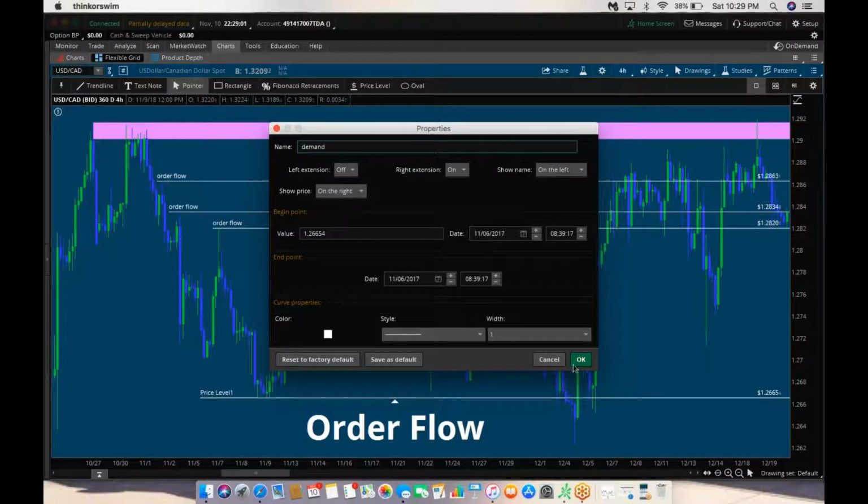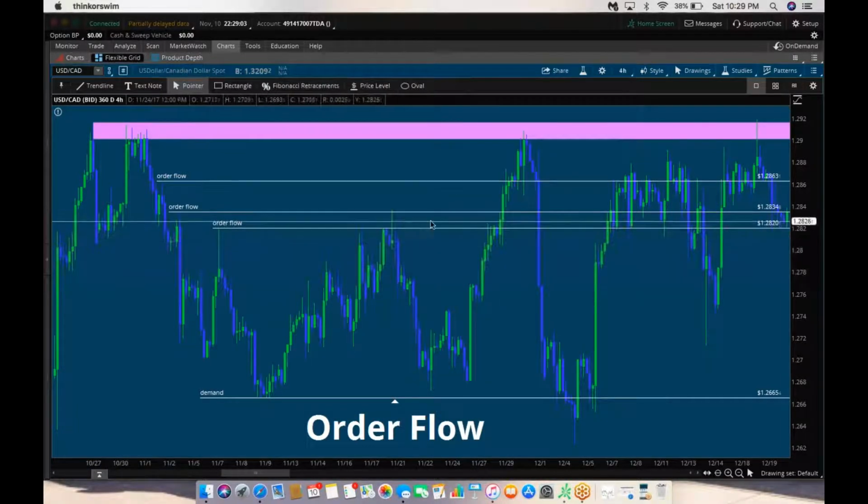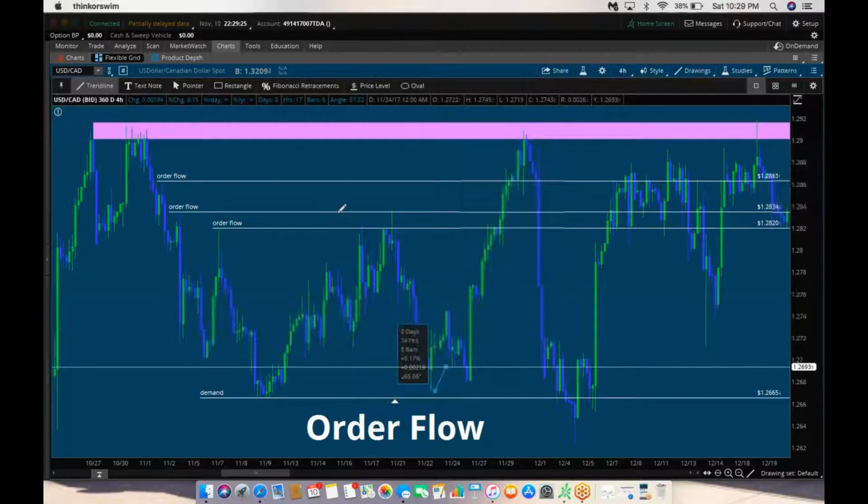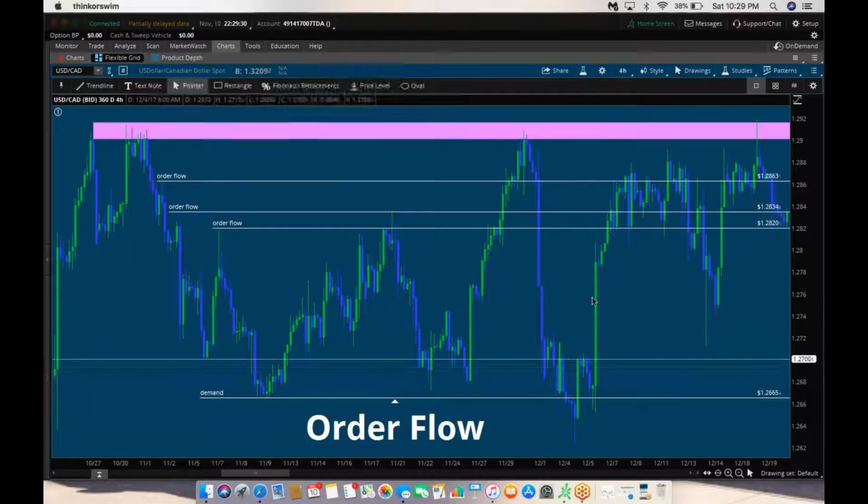So when price came down pretty much here, retesting this, there was a buying scenario, and we took it all the way back up to supply, which, even with just 4 hour order flow, and even just this right here, is pretty much 182 pips just off the 4 hour order flow. So definitely these are setting you up for your future trades.